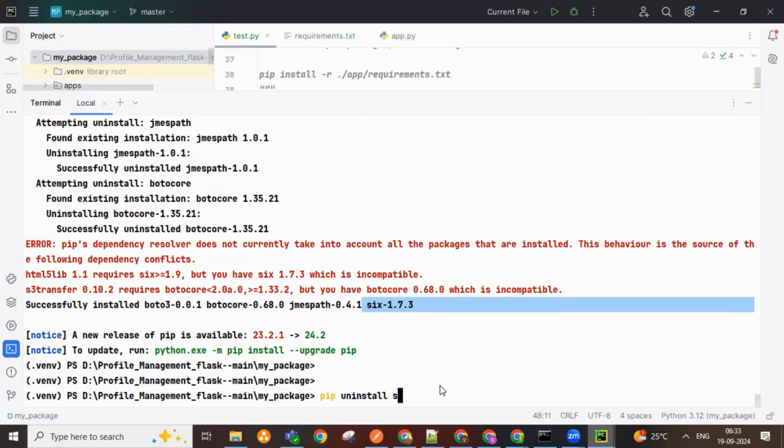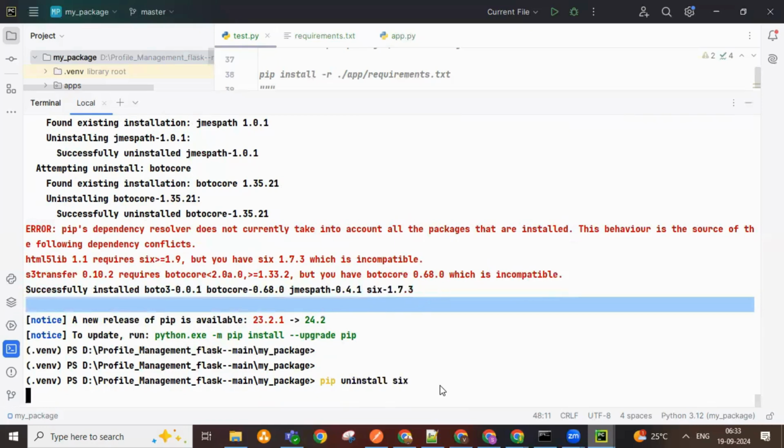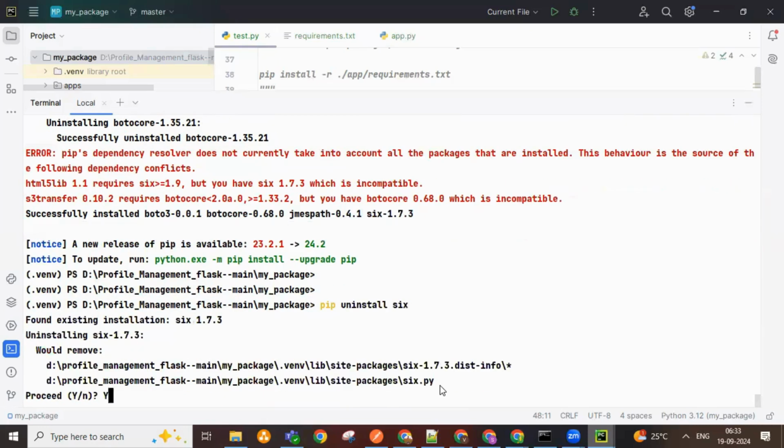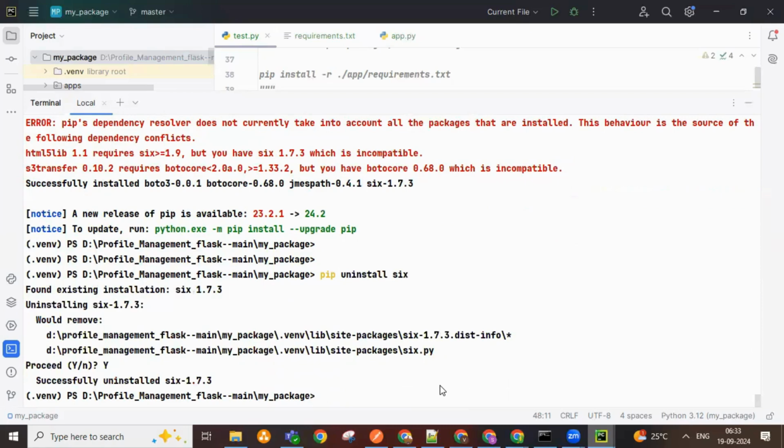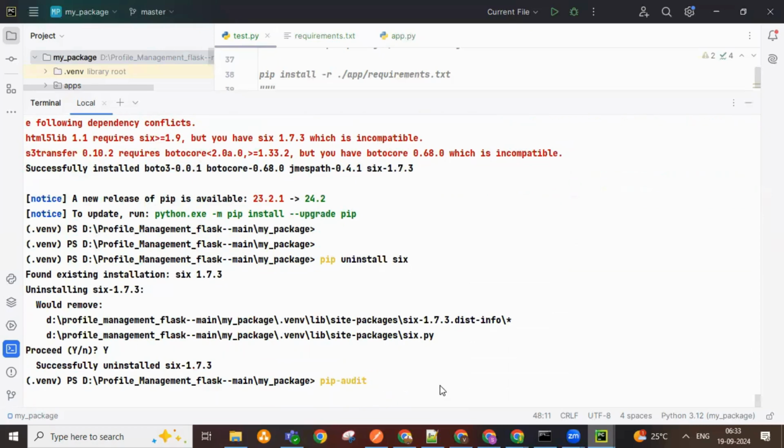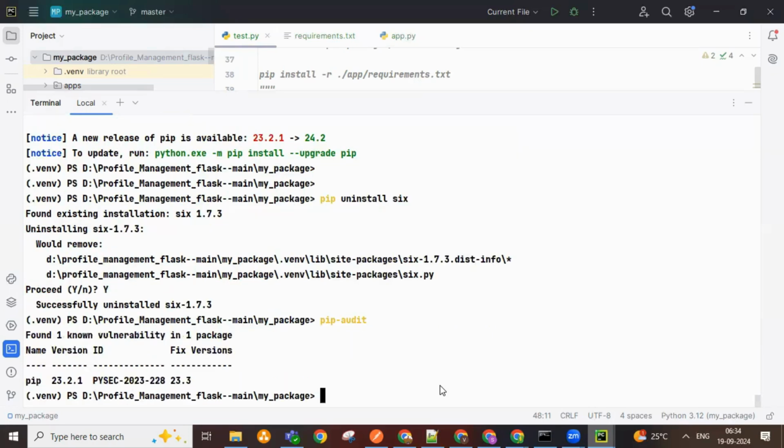If I uninstall six, for example, okay, yes, I want to uninstall. Now it is uninstalled. Now if I do an audit, because that package is required, it is not fetching it out, but generally it should. One second.